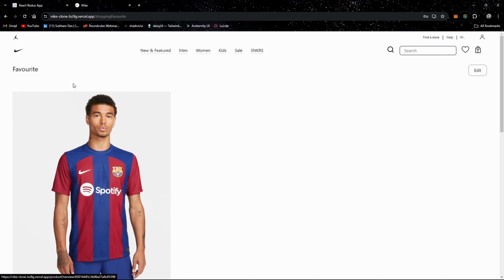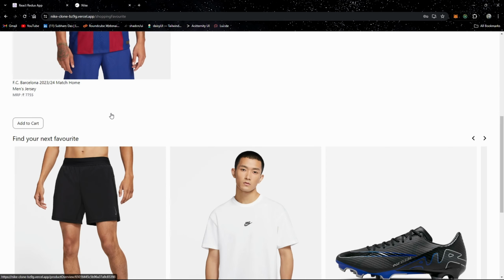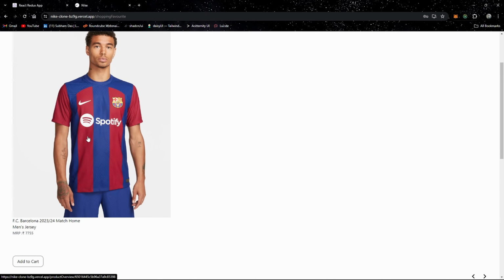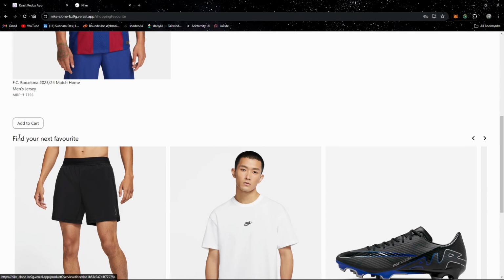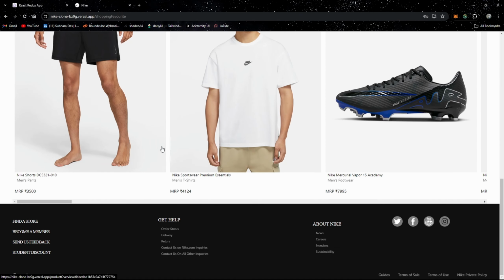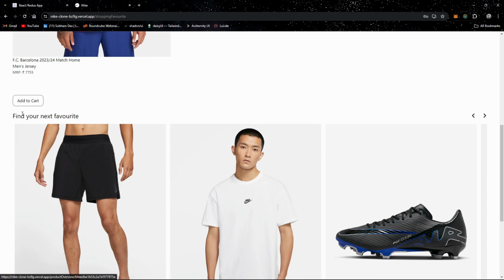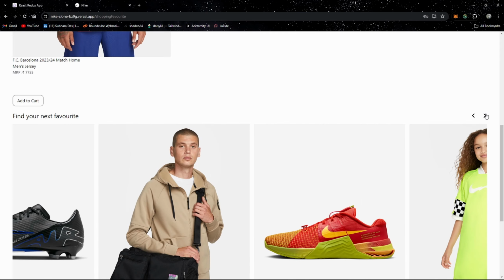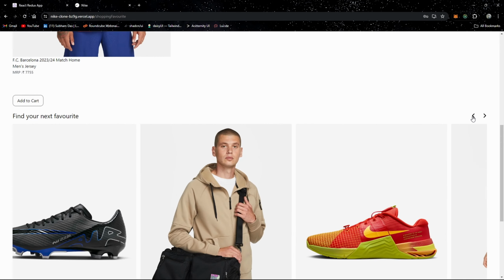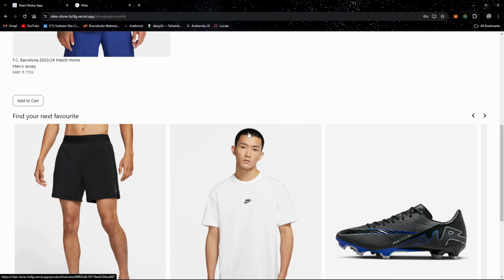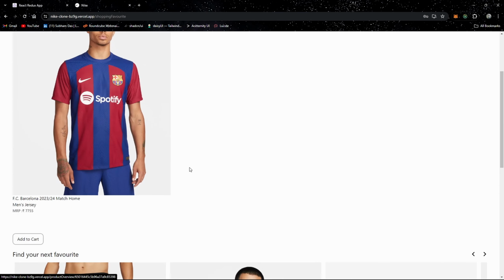So we need to make this type of page in our front end. As you can see, first thing is we need to add a header, then we will be having the image of the product, after that some details of the product, and a button of add to cart. Then we will be making this show, like find your next favorite, the sliding one. I think you will be able to make it, but still I am going to show you how to make it. As you know, in the landing page we have added this type of stuff.